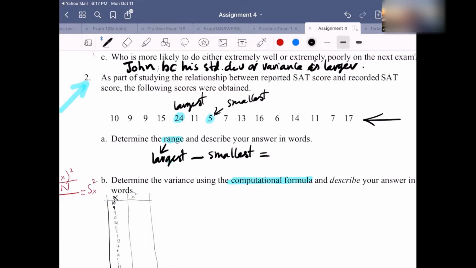All right, so you just take the largest one minus the smallest one, right? Which is 19. Am I correct, everyone? All right, so that's the answer, okay? So that's how you have to explain it. You just say that to find the range, you take the largest number minus the smallest number, okay? Or you can just say that the distance from the largest number to the smallest number in this data set is 19, okay? That's how you explain it.